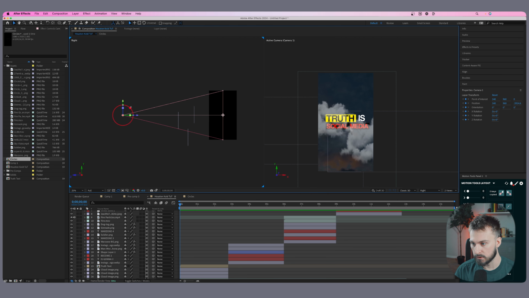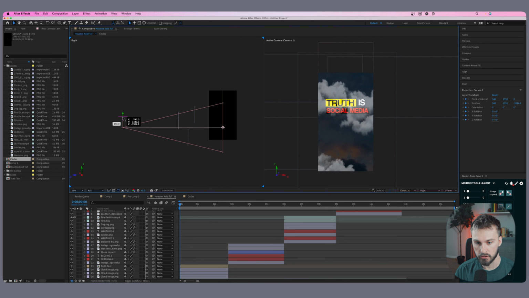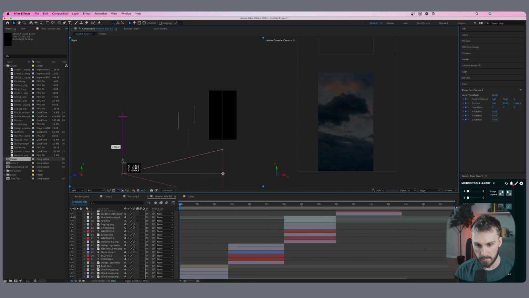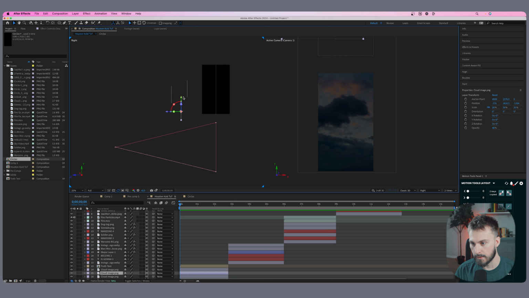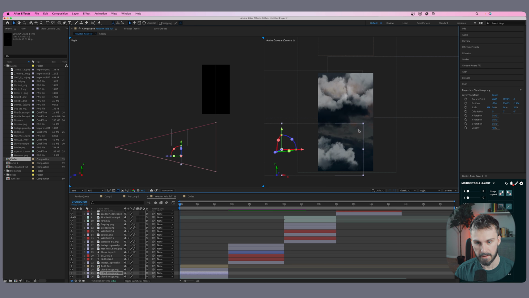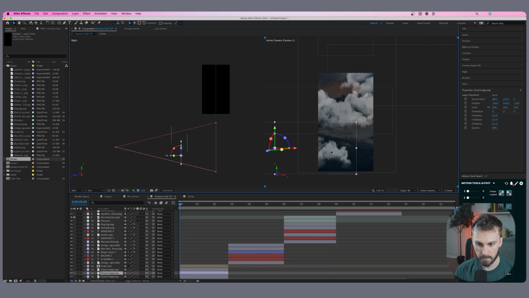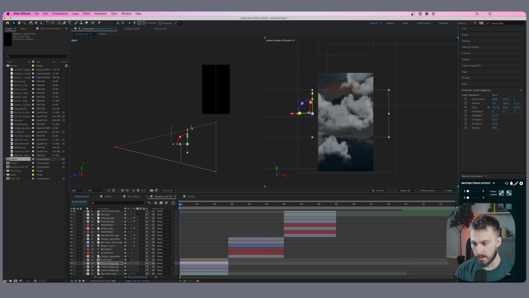Then I'm going to go over to our scene. I'm going to take the Y of our camera. So this is our camera here. I'm just going to drag this all the way down. So right about here, we can see that's where the video's at. That's where we want to drag it. Then we can take our cloud layers and then put them in frame here. Just kind of mess with it, because then this is going to come up, kind of mess where it's at too as well. Okay. So we're at the bottom of our frame.